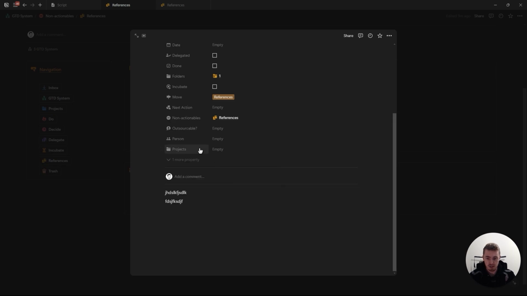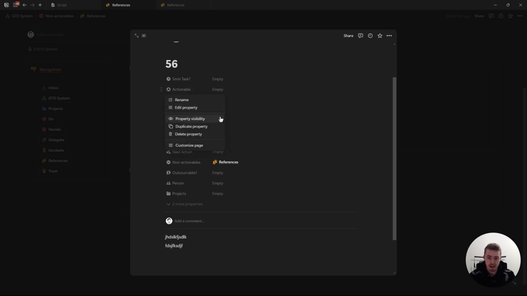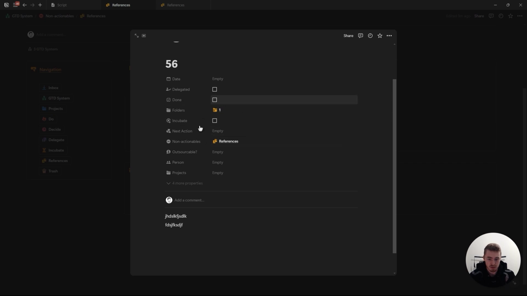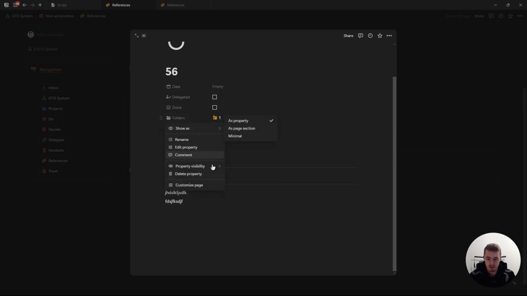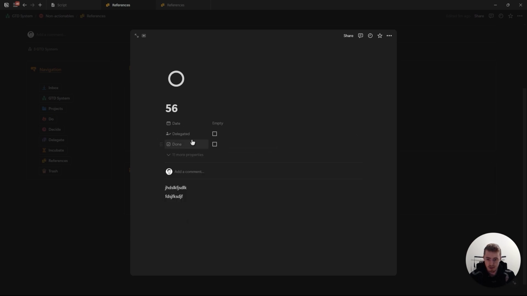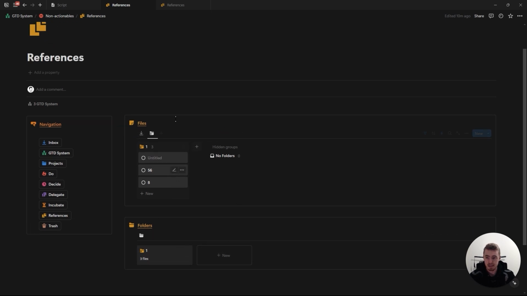And you can also just hide everything that is not relevant, like the move one, the steps, actionable, all of this information, because you wouldn't add them on this view. So you can essentially just hide everything to make everything easier. So let's just go ahead and hide this. I'm literally just going to hide everything, and this will also look a lot cleaner. You can also reorder them, drag them around, and on the actual views it will show all the information that you need. But on this one, it's not relevant, so let's just hide all of them. And yeah, that's pretty much it for the references.